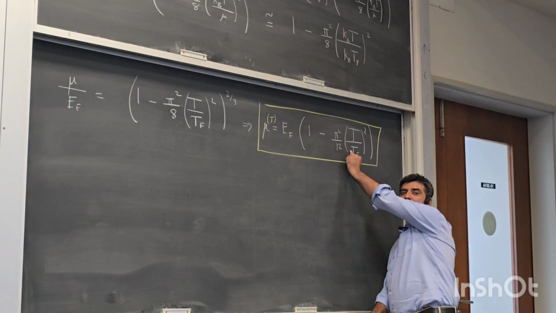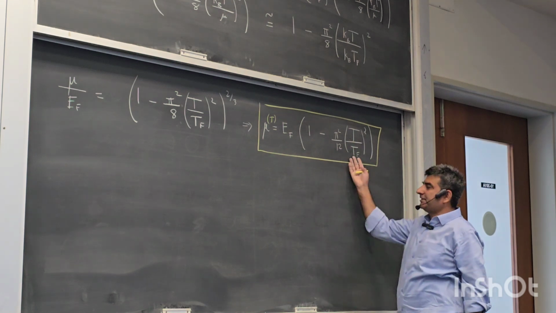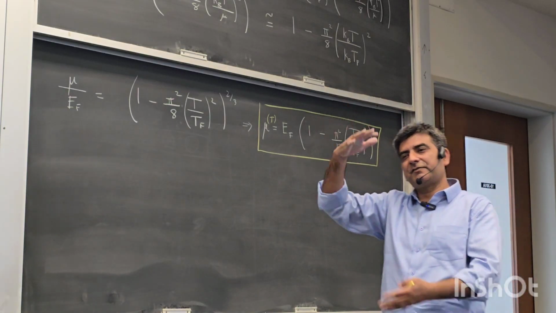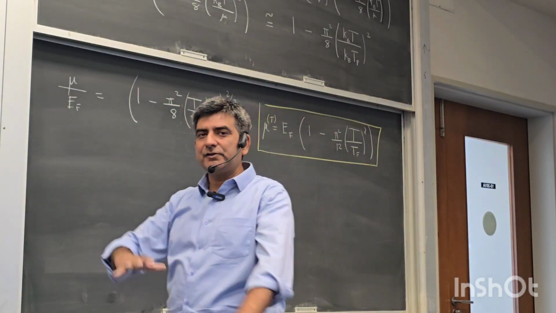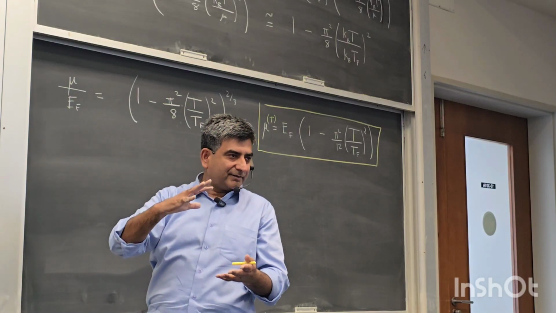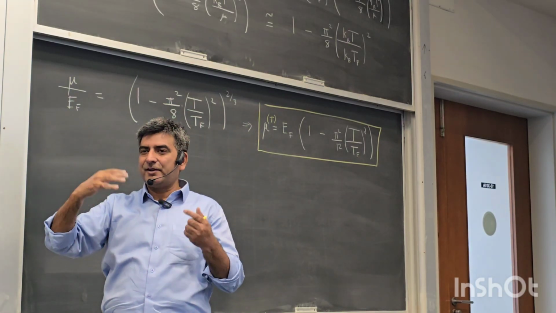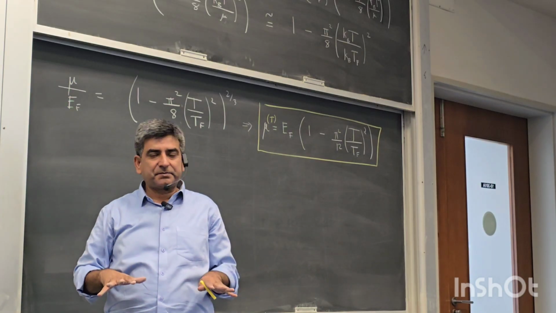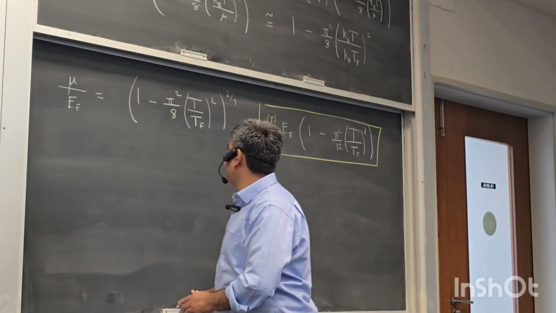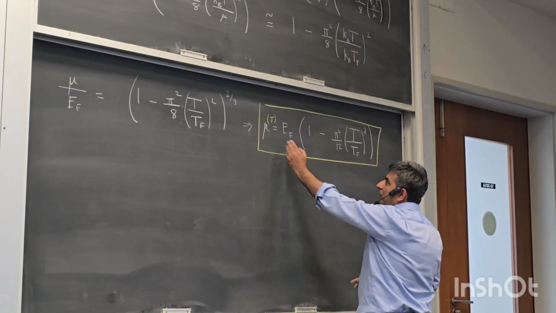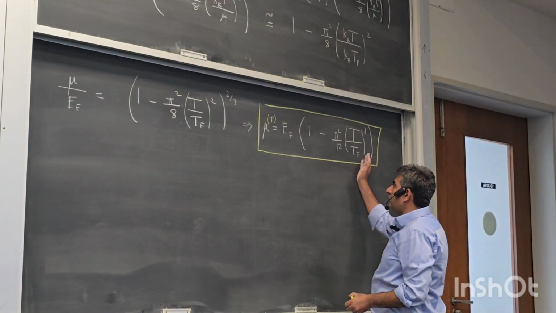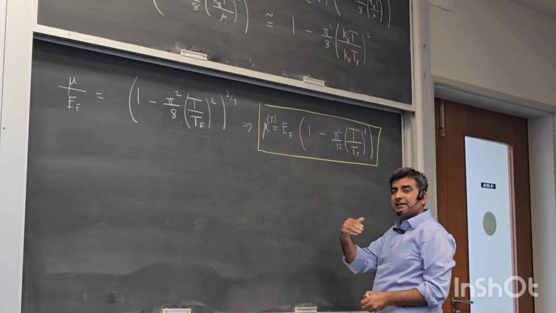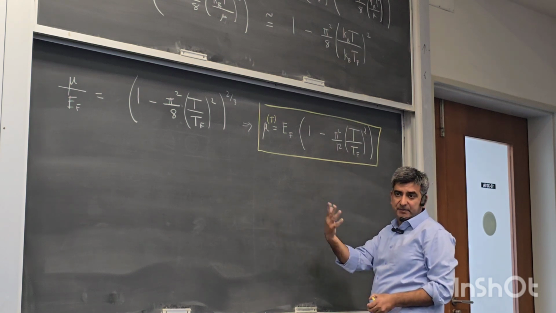This T is really small as compared to TF. This TF could be thousands of kelvins, as we know, because the Fermi energy is 5 electron volts, 6 electron volts, 4 electron volts, these large numbers. The Fermi temperature is consequently much higher than the room temperature or the ambient temperature at which this experiment is being performed. So this means that the deviation of mu from EF as the temperature goes up is very minute. But there is a weak dependence on the temperature.